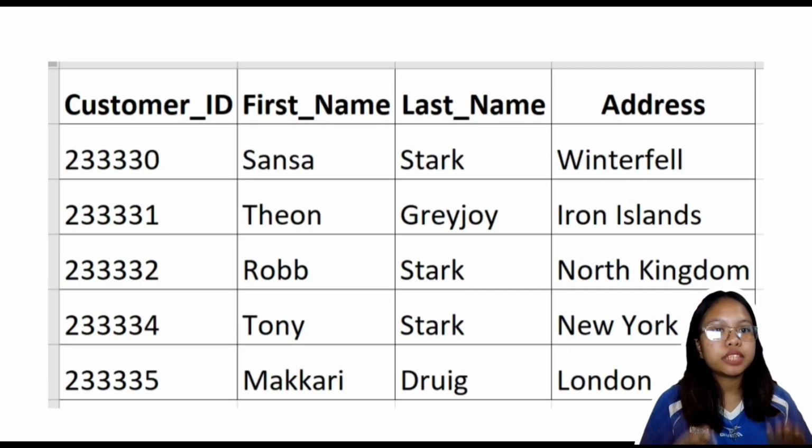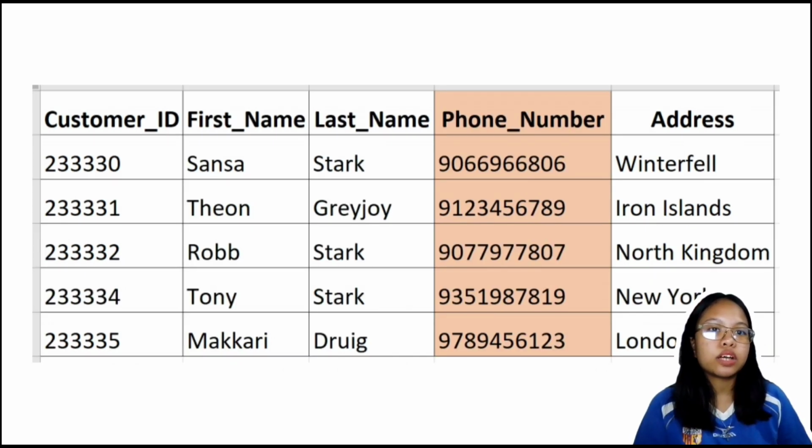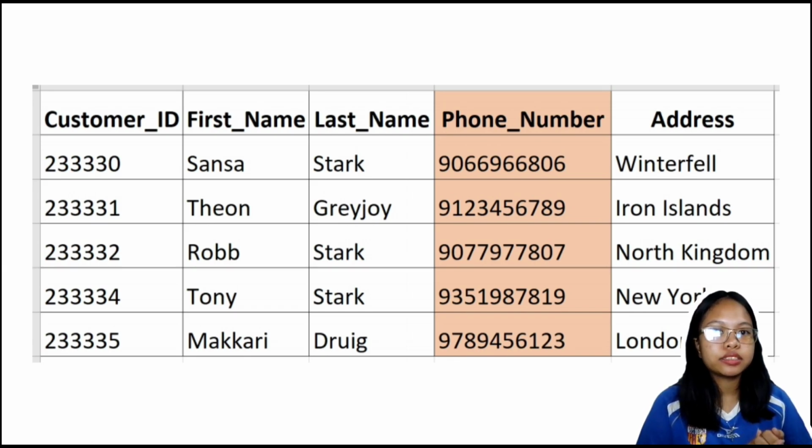Suppose you have a database table for storing customer information with fields like customer ID, first name, last name, and address. If you decide to add a new field for phone number between last name and address, every application or report that reads this data would need to be updated to reflect this change. If you don't update the applications, they might not function correctly as they are dependent on the original structure of the table. This is structural dependence in action.